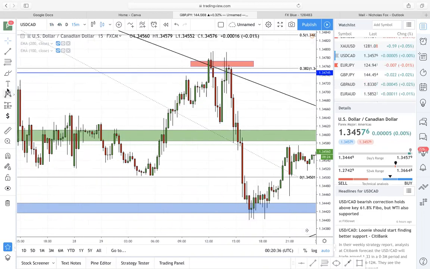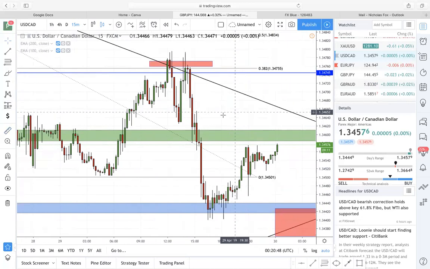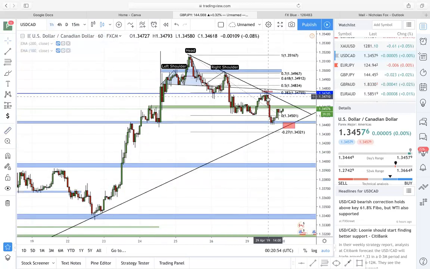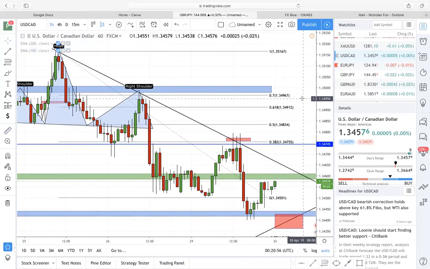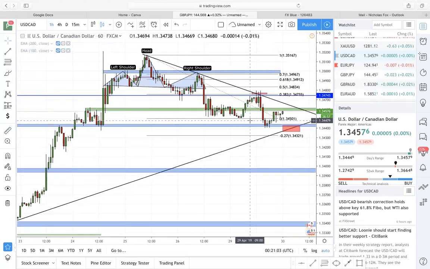So how long did this go for? Let's check this out right here. I didn't call it out in the signal chat, but we went for about a 30 to 35 pip trade, which is not bad for one trade, not too shabby. Anyway, on to the next one. That was our trade on USD CAD. To wrap it up, I'll pull this bad boy out for you as well.